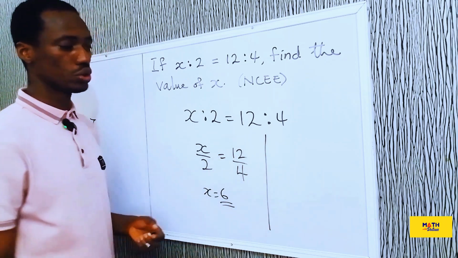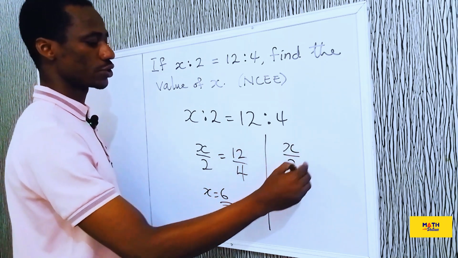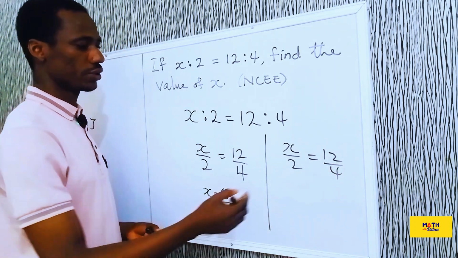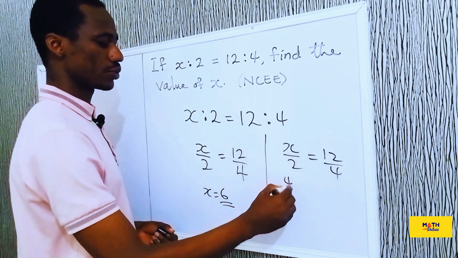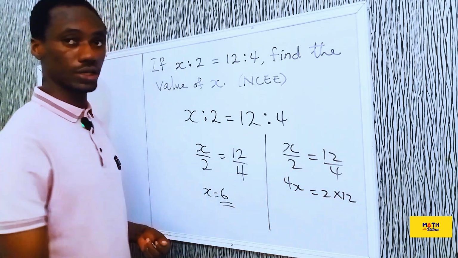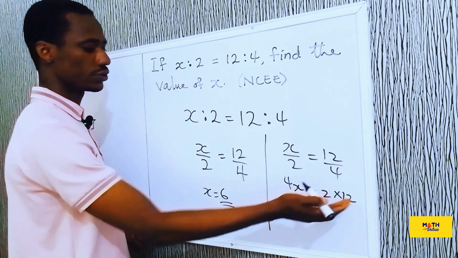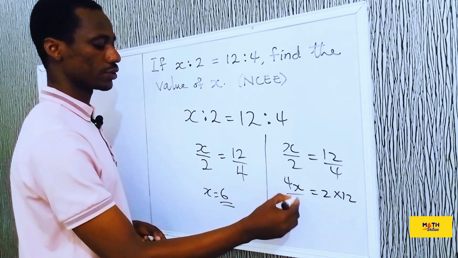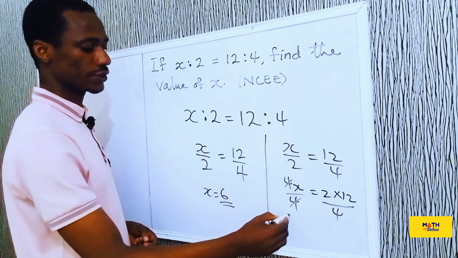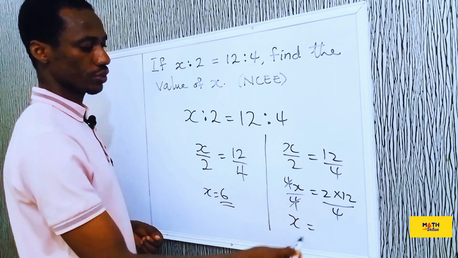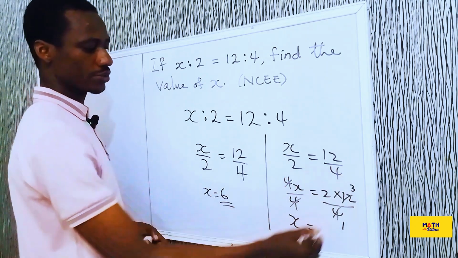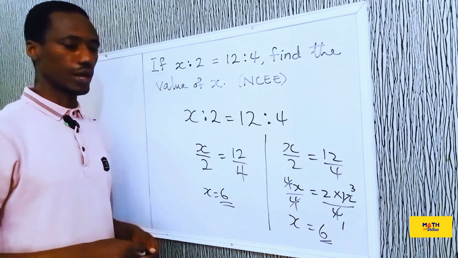All right, number 2 is your algebra. You can use cross multiplication: write it as a fraction, and then cross multiply. So 4 times x will be 4x, and then 2 times 12. If you are working in theory or objective, you don't need to multiply, because you know you are coming back to divide both sides by 4. So divide both sides by the coefficient of x, and then you have x equals 2 times 12 over 4. I know 4 in 12 is 3, so 2 times 3 is 6. All right, so that's it.